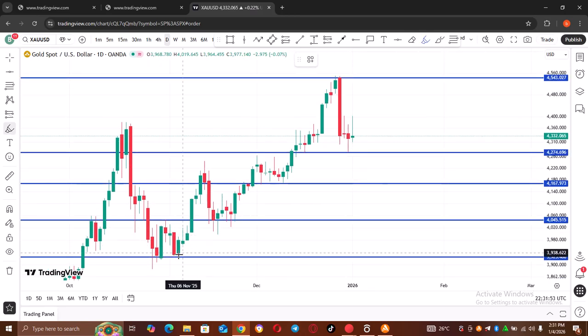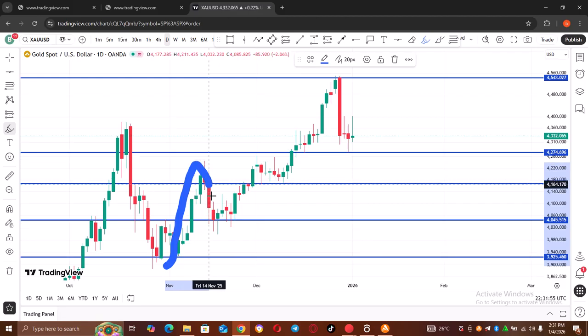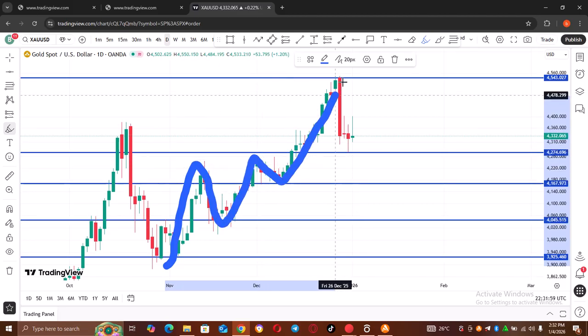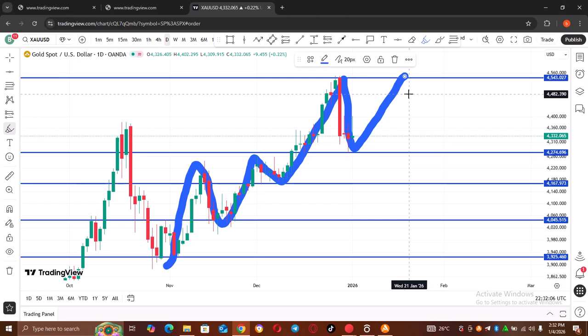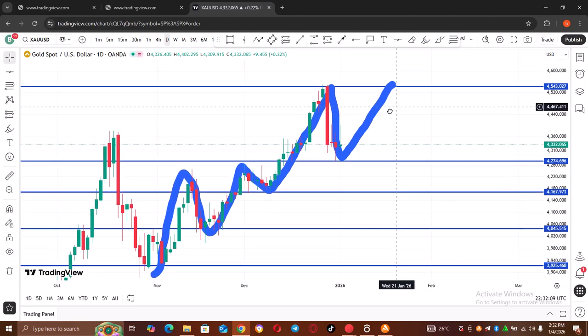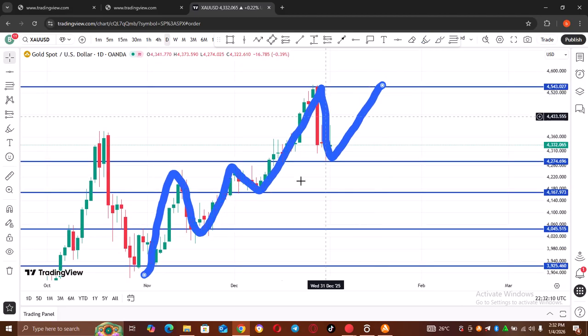As you can see, we have the high, the low, higher high, higher low, higher high, higher low. So from here we can be anticipating another higher high to the upside. Are you fired up? So we just want to understand each and every time frame. Make sure you understand the market structure, then you follow in that direction and you're going to succeed.